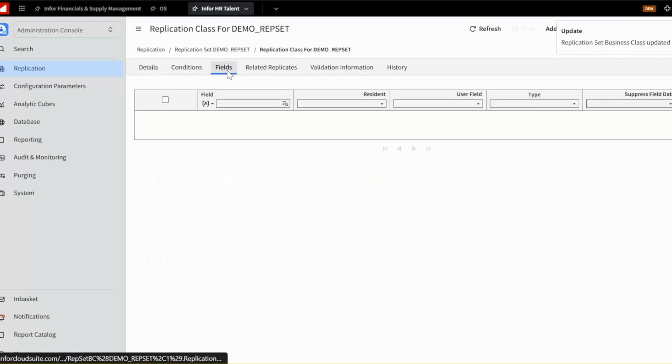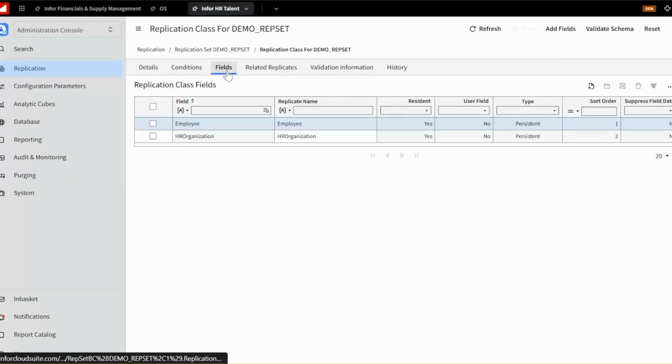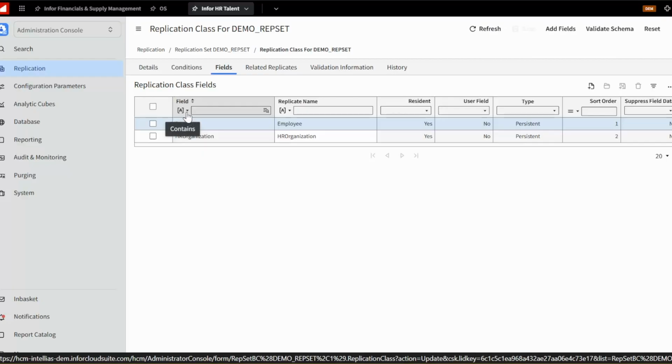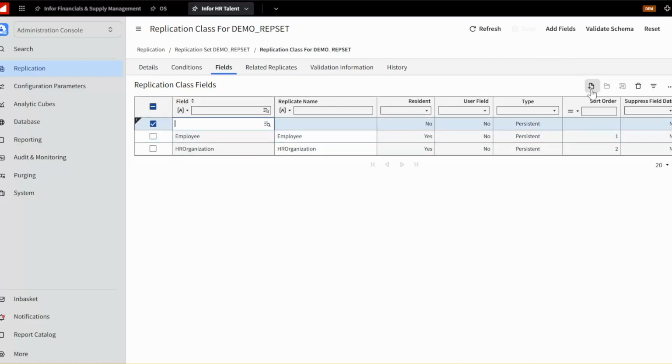And next we can go ahead and hit this fields tab. So we're building a custom replication set to send data to the data lake. We've added a condition. We just now need to select what fields we want to go ahead and send on over. So first and last name.